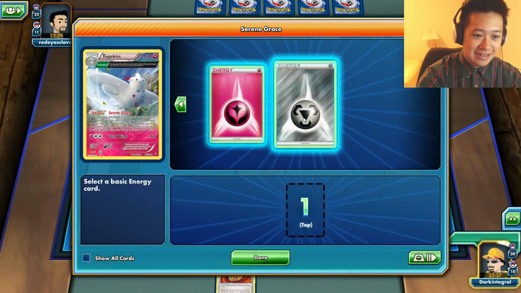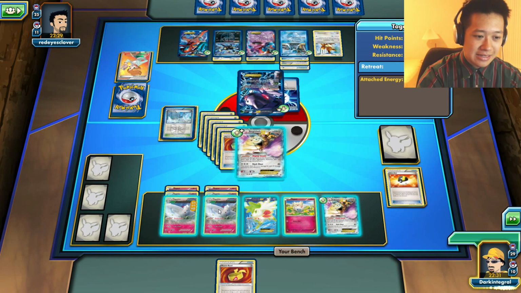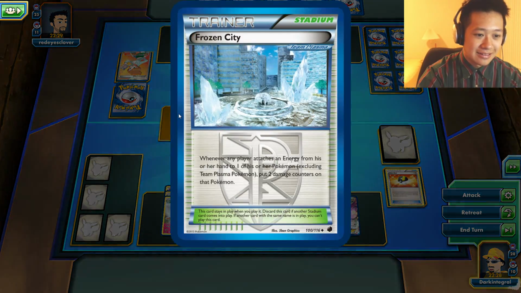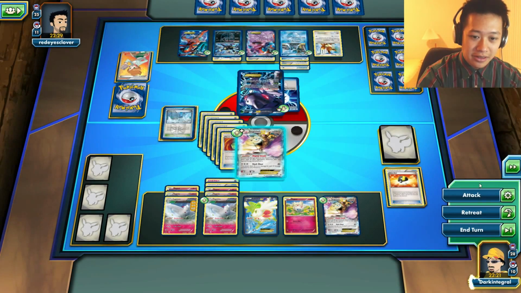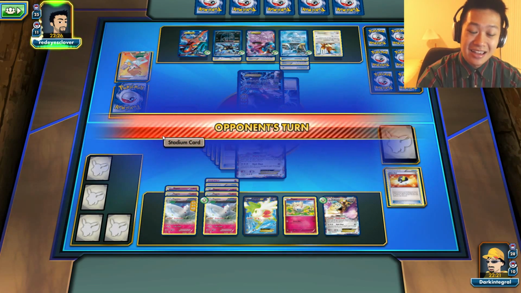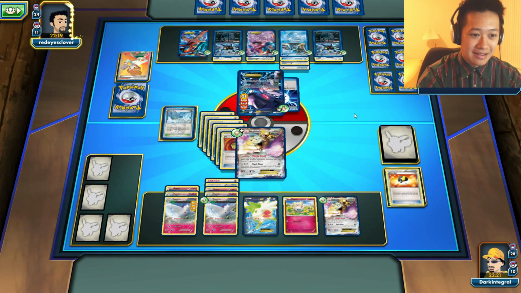And the next 8 cards, it's going to be 1 Metal Energy and 1 Fairy Energy. Let's go ahead and stick it on the Togekiss. And a Muscle Band on Togekiss. Luckily, I'm not attaching energies directly, so this Frozen City doesn't hurt me, which you saw. And we will blast this Genesect for 160. I just need 1 more Metal Energy card. And I'll be able to one-shot these EX Pokemon.